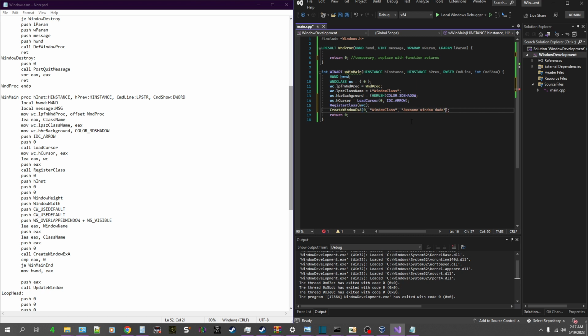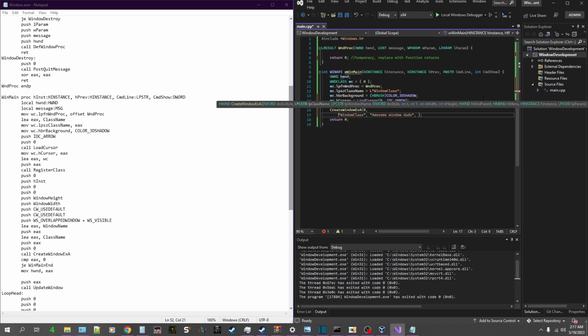Okay, so apparently we don't need the L before these ones for some reason. But we'll see if that's actually the case, or if it's just the IntelliSense lying like usual. I couldn't tell you, it does that so often. And you know what? Let's indent this properly, or let's make it easier to read.